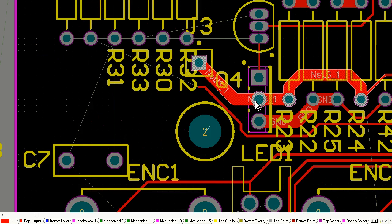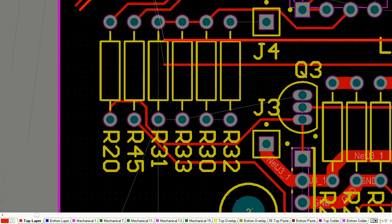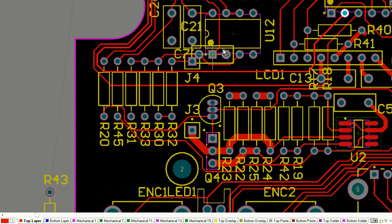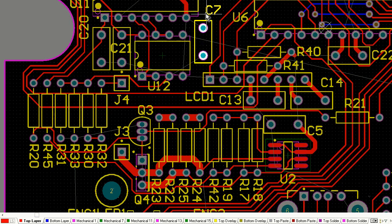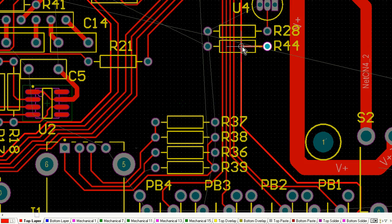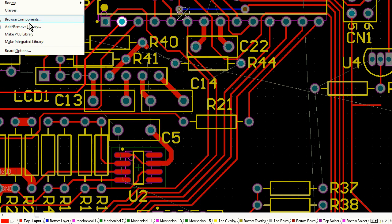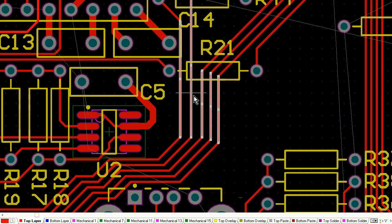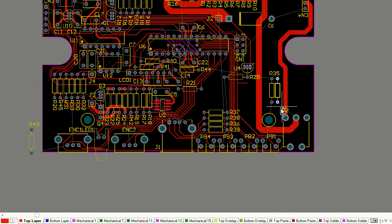If your resistors are just oddballed everywhere at all sorts of weird angles and spacings, it doesn't look like a professionally laid out board. So you want your components to be nicely grouped, and this is where your snap grids come in. If you're not using a snap grid, well, you're crazy. If you're using a very small snap grid, then your components are going to be slightly out of alignment with each other, and your board just ends up looking pretty horrible and amateurish. But if you keep them in a big nice line, resistors will be lovely. It just looks aesthetically pleasing, and it shows that you know what you're doing when you're laying out a professional board like this.